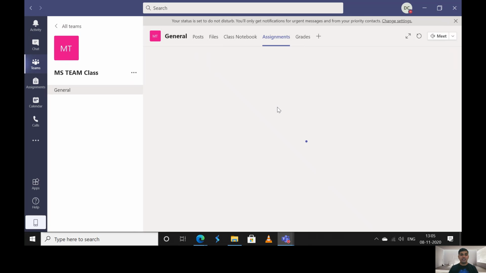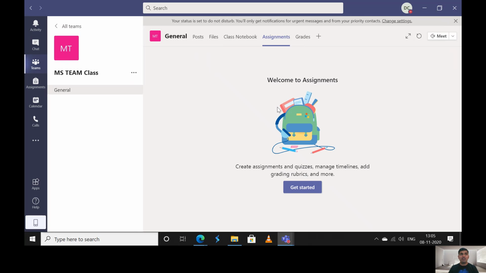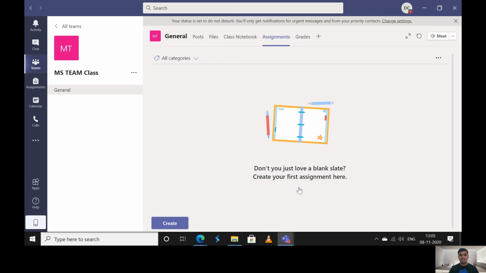Then you can give descriptive assignment questions to the students, or else you can create Microsoft Forms questions as a quiz to the students. Just click on get started. Once you click on that, you will have the option called create. So I will just click on this create button.